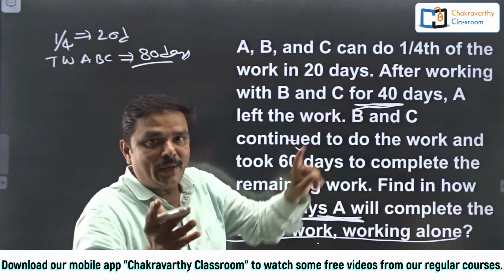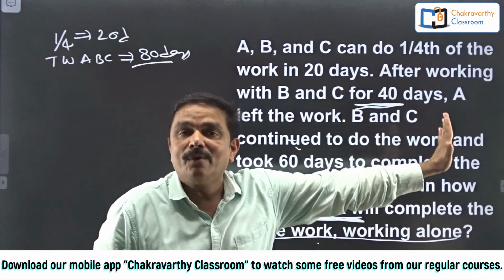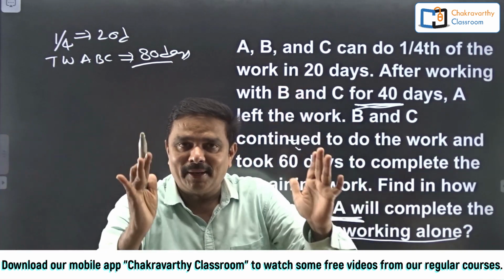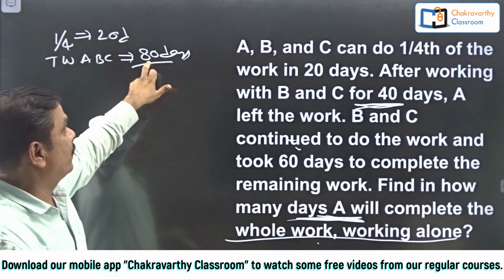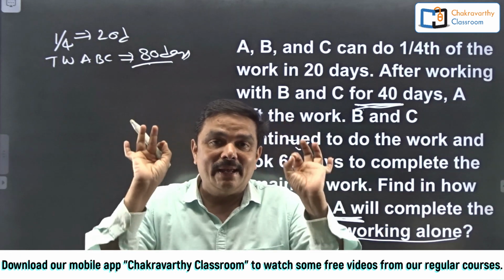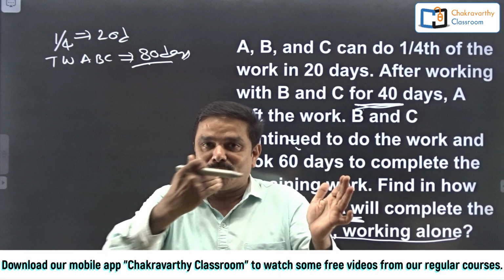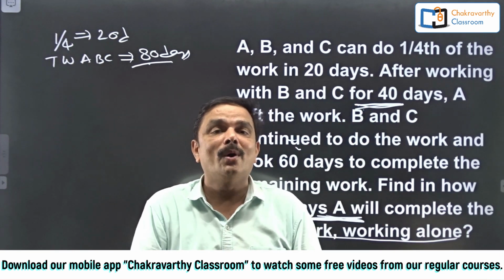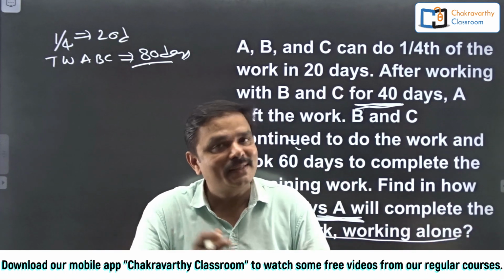Who completed that? A, B and C together completed 40-day work. Isn't it? They worked 40 days, which means 40-day work is completed. Now, how much work is remaining? Out of 80-day work, 40-day work is gone, so the remaining work is 40-day work for A, B and C. If A is not dropped and all three continue, in how many more days would it be completed? 40 more days, because 40 days are over.